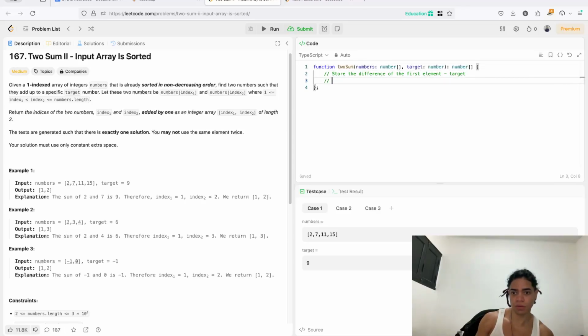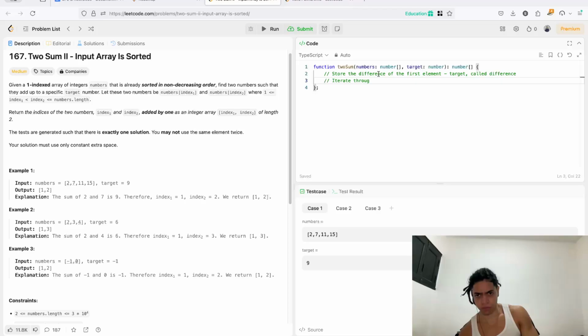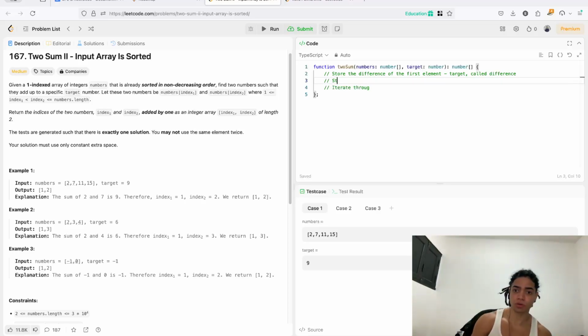The idea is to store the difference of the first element minus the target, and call it complement, or call it difference. Okay, store the difference of the first element minus the target, called difference, and then we're going to iterate through.